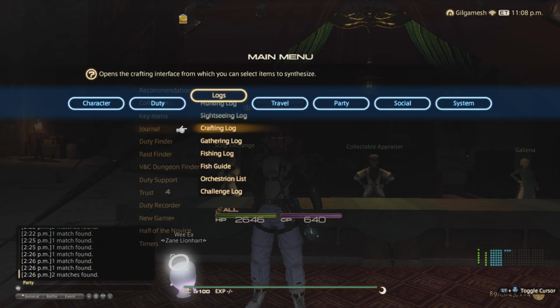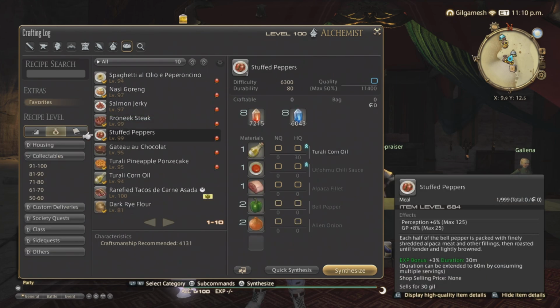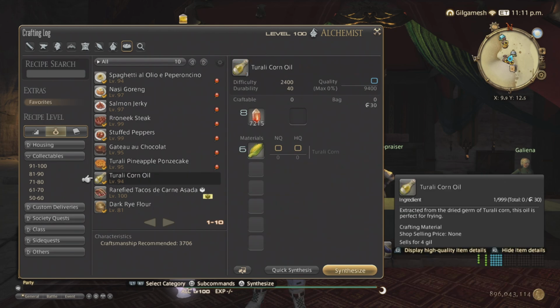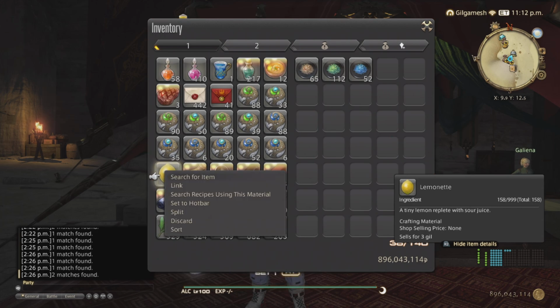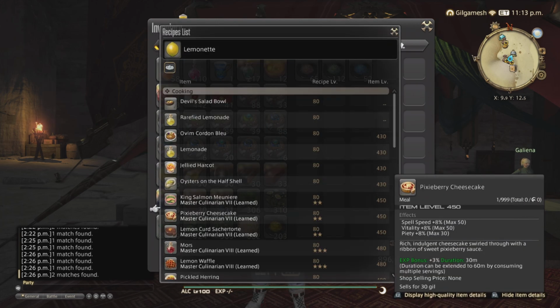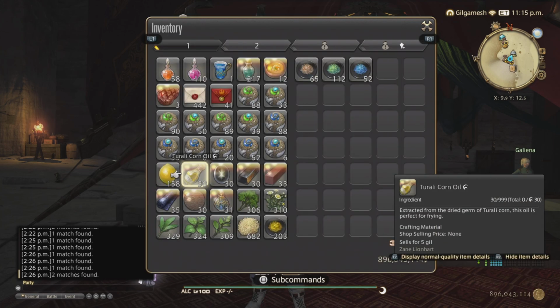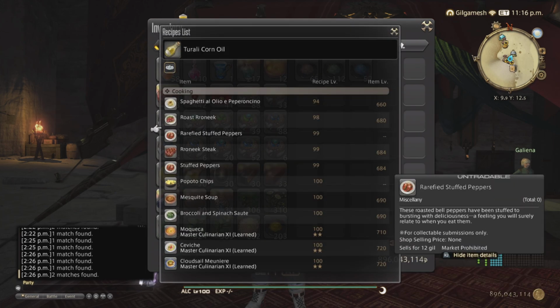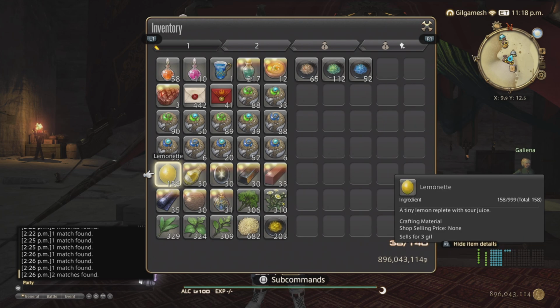Now, if you're wondering about Culinarian, unfortunately, I cannot tell you guys exactly what is going to be used because they always use some random materials in each of the recipes. But the one thing that I can recommend is the lemonette, because this thing has always made a resurgence every expansion since Shadowbringers. So it's definitely a good item to stock up on. And the turali corn oil most likely will be reused yet again because, obviously, it shows here that they do use it. So these are the only 2 that I would recommend that are guaranteed. The lemonette is 6 to 8 AM and PM in Calusia.